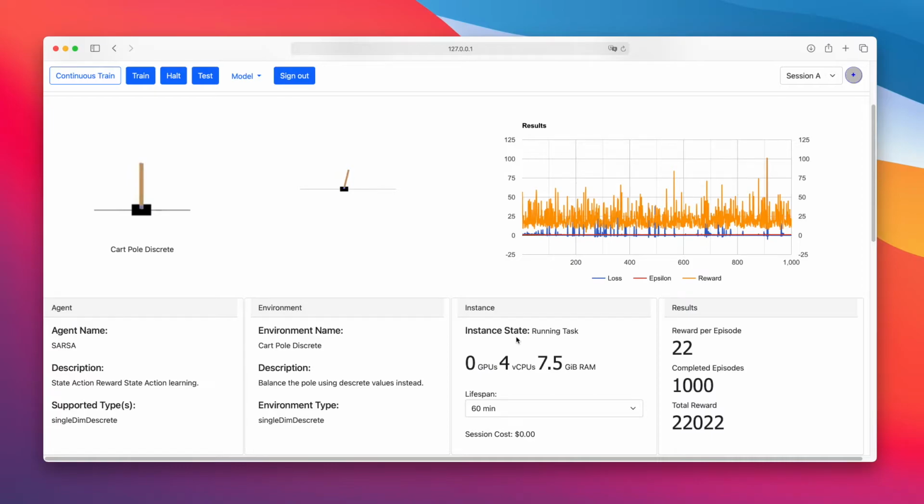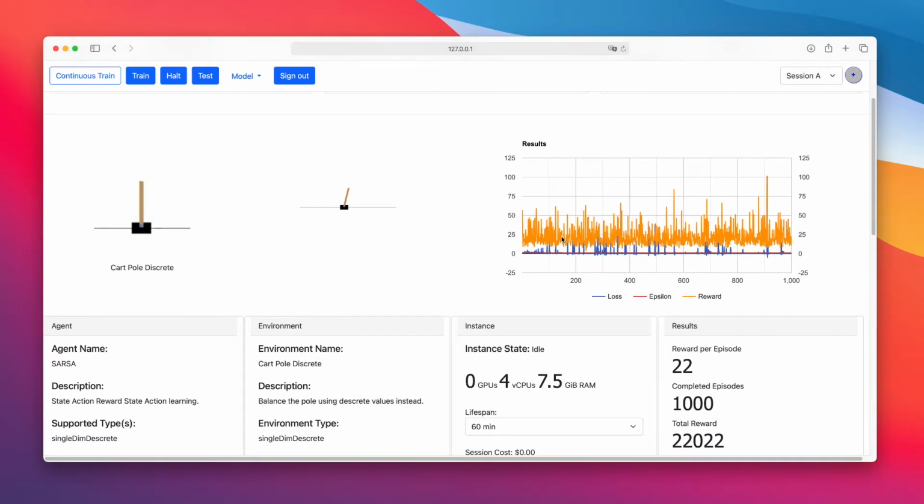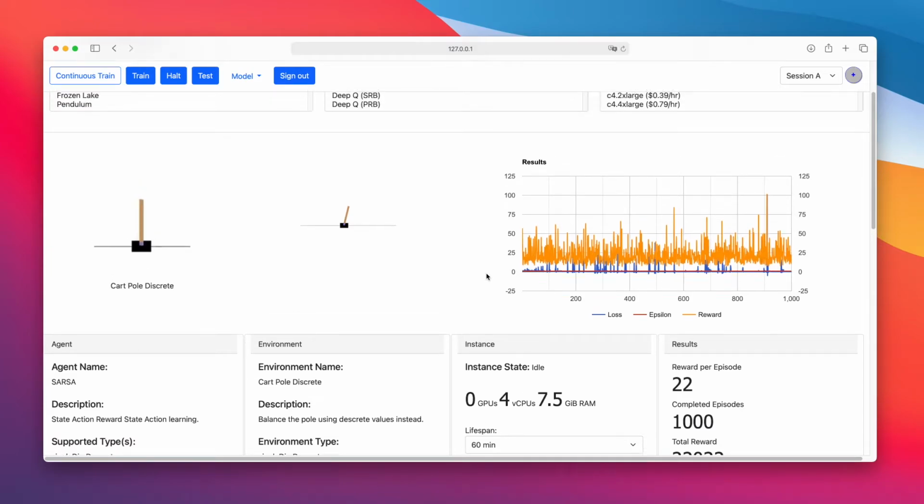Because our infrastructure is in the cloud and we're continuously paying for the instance, we thought it would be smart to have this option that maximizes the runtime of the application rather than letting the instance sit idle.